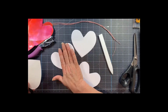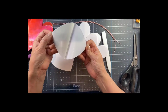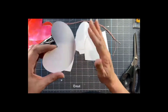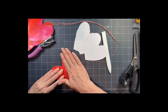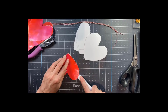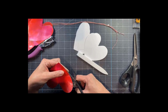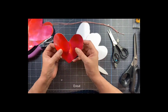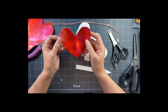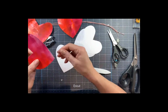Okay, that looks good. And we're going to unpeel it? What happened? Was that a mistake? Or we just made it sticky. I don't know what's going on. Okay, we're going to stick that down. Swipe, swipe, swipe. Okay, we're going to trim it a little bit to make it nice and neat. Okay, so that's a good one, right? We're not going to take that apart for any reason. Good. Let's put that there.